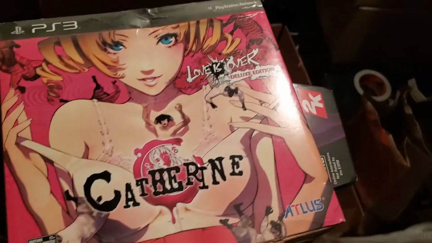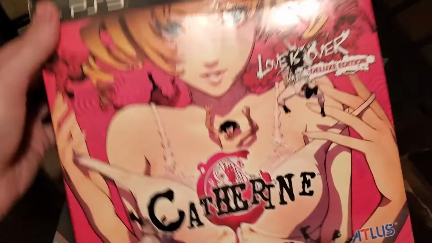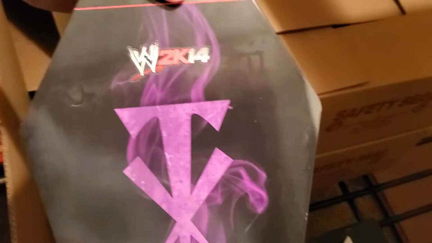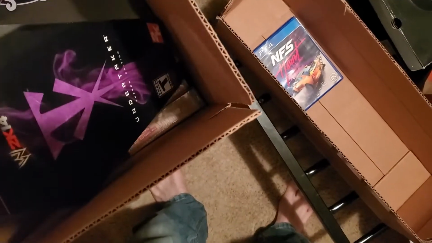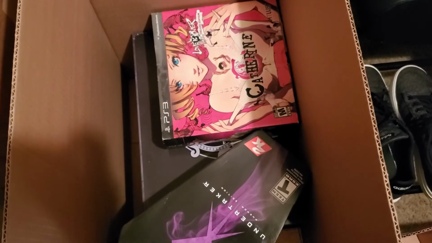That's basically all I can do for that. I don't have anything else in here that's gonna fit in there, except to throw some more movies in there, I guess. Found something, I guess. These will probably fit in. Got Catherine, the Love Is Over Deluxe Edition. And we've got WWE 2K14, the Undertaker Phenom Edition. It can fit like that. Let's just fit little things here and there, after, I guess.